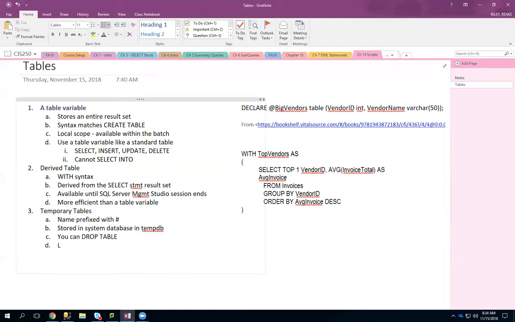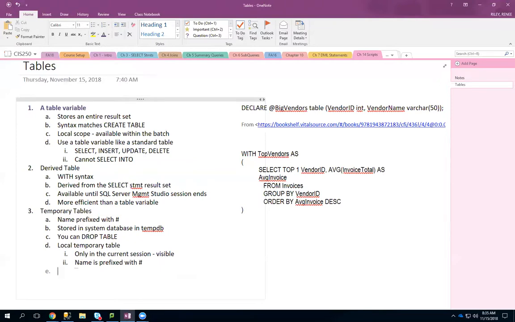A local temporary table is visible only in the current session, and the name is prefixed with a pound sign.